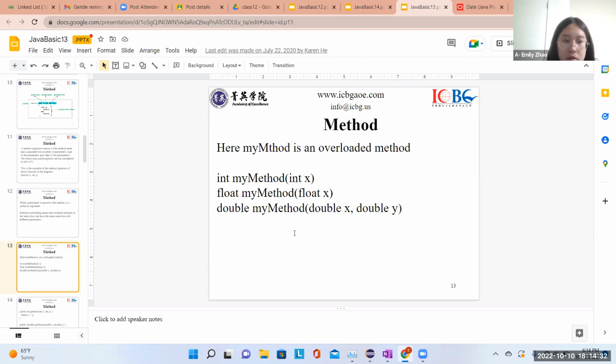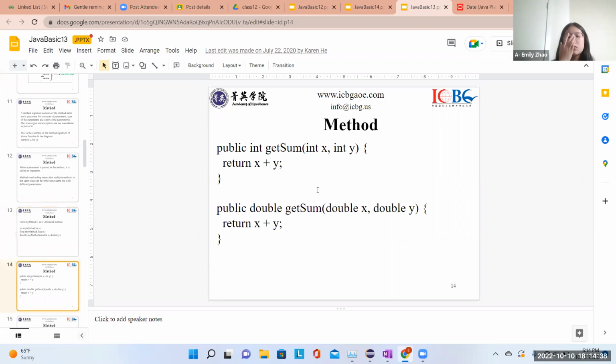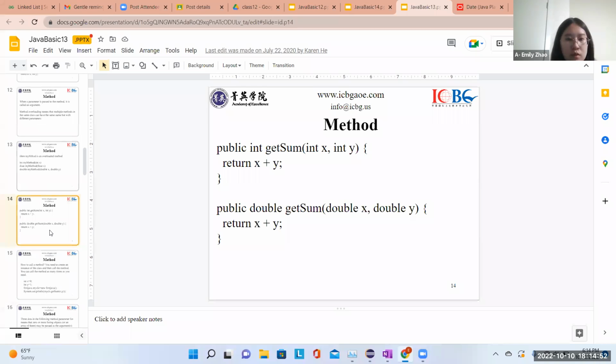That's what overloading is basically. Same thing here, but this one could have some problems because an int can be a double, so although this works, there could be some confusion with it later on. This is also an example of overloading. They're both called getSum, but this one accepts ints and this one accepts doubles.